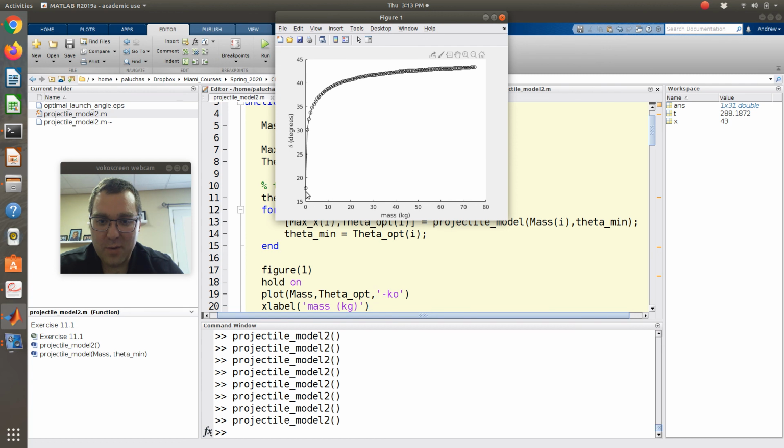You've got a plot for optimal launch angle as a function of mass, right? And so as mass increases, this should go to 45. But if I have a golf ball, my optimal launch angle is much smaller. It's like 17 degrees, right? And I'm not a golfer. We'd have to ask Dr. Almquist. And I think there's some Magnus effect and things like that in golfing.